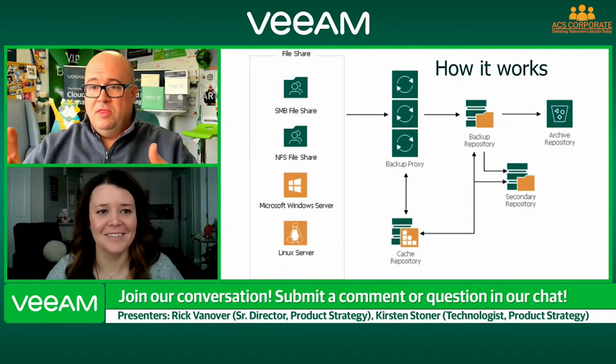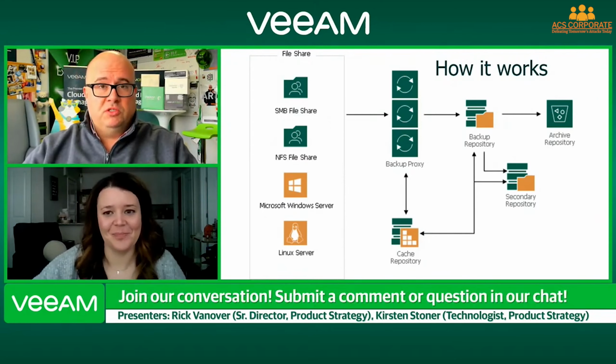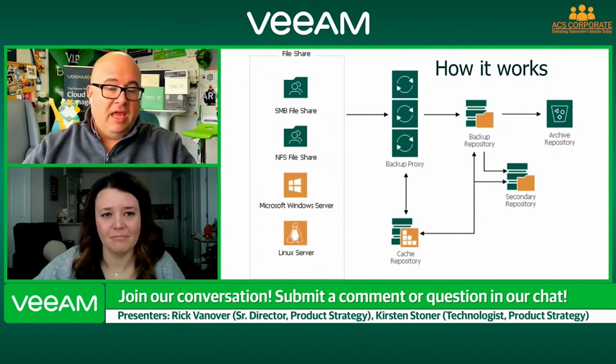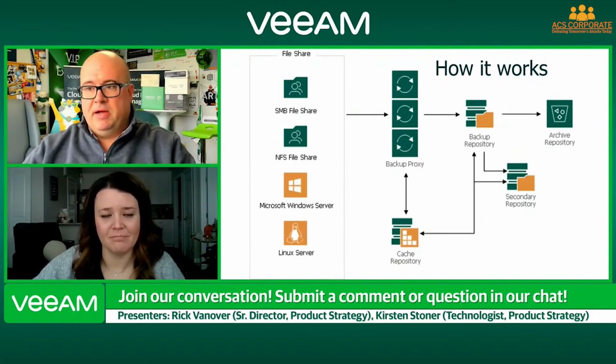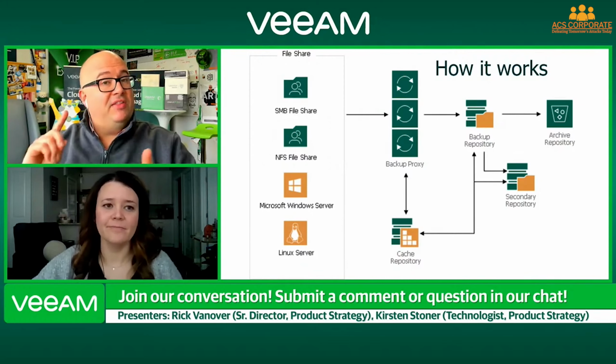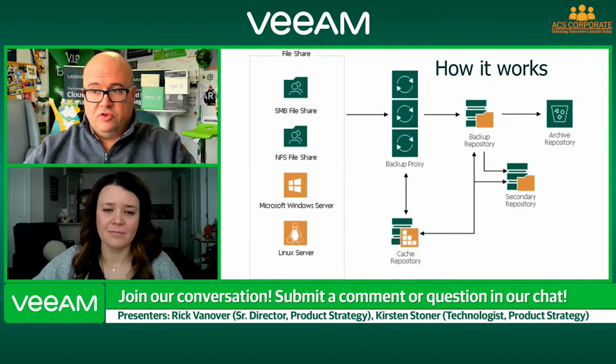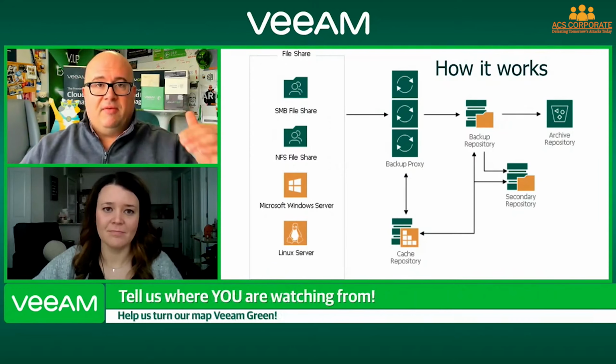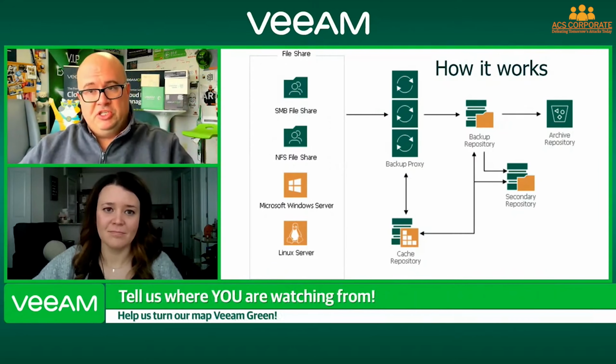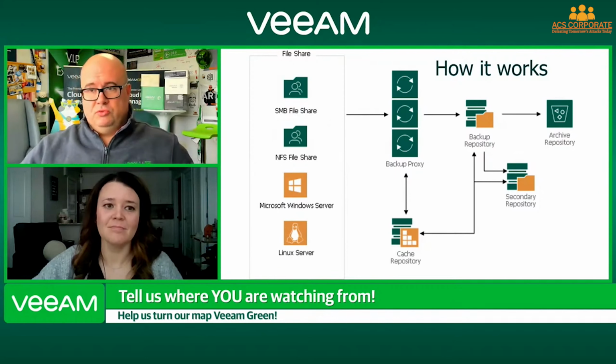And then the proxy is that data mover, which is a construct we've had at Veeam in a lot of the different backups. And then the repositories are where we put those backups. The first stop is a backup repository. The secondary repository allows us to have a 3-2-1 rule built right in. The archive repository, as it's currently implemented, and it's going to change in the next version, after a certain threshold, if there have not been changes, will go to this object storage repository.